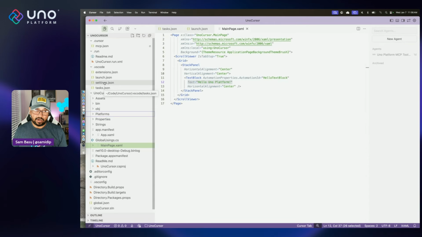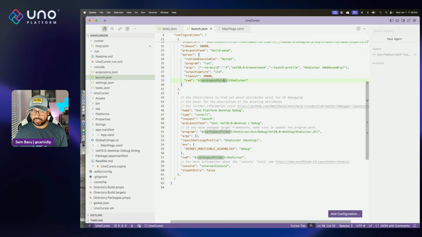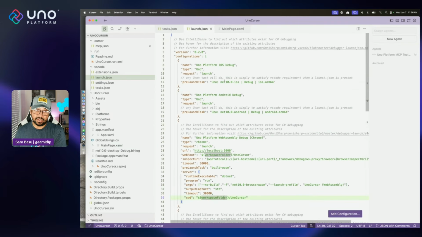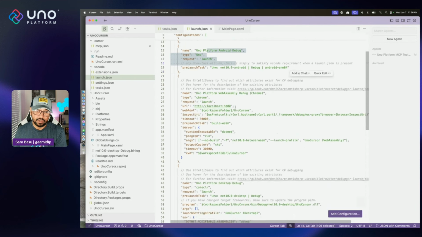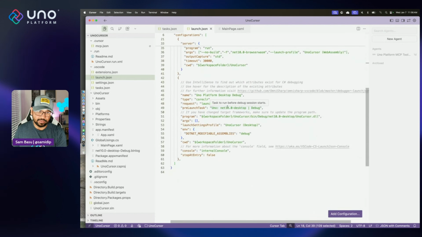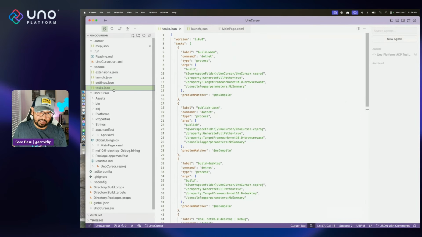In here is my launch.json file, which tells the compiler and the IDE, like, here's how you run it. This is a multi-targeted project. So here's how you run it on iOS, on Android, on WebAssembly, on desktop, and so on. So that helps. And then there's also tasks.json, which essentially tells the compiler, like, here's what to do on a build task when you run that project.